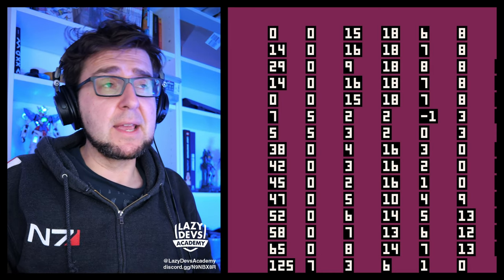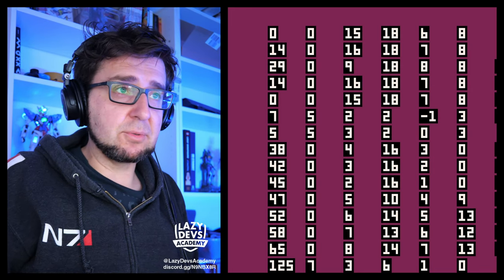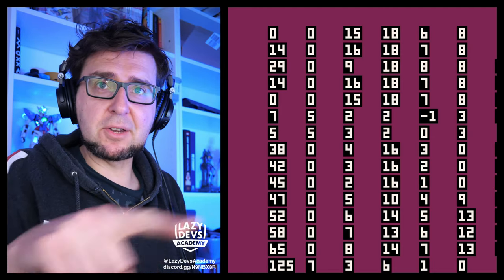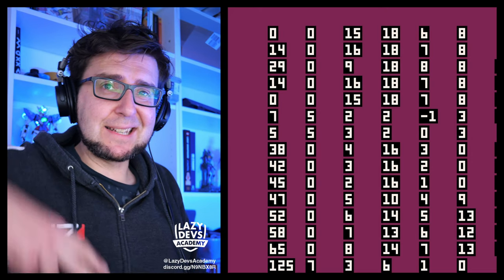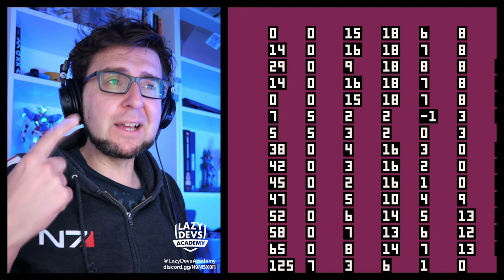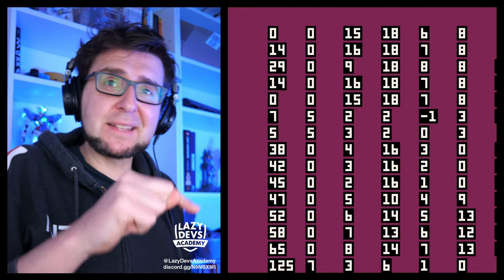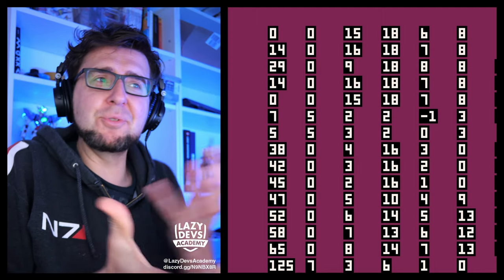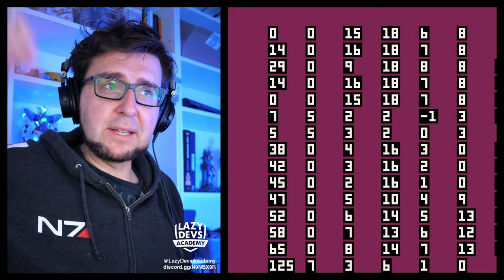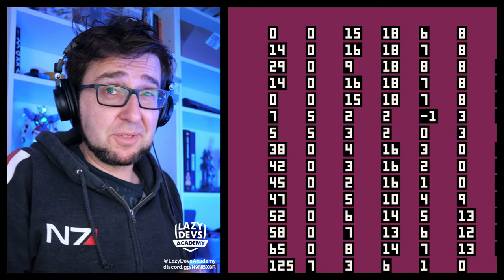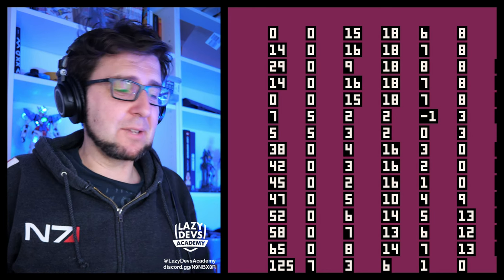As an additional thing, I also want you to be able to, with the cursor keys, select different entries in the table. I want you to use the cursor keys to navigate with maybe a cursor to a certain position. That's the first task. The second task, on top of that, is I want you to find out ways to edit the actual values. You have a cursor, you go to a number, you press a button, and then what is the next thing, how do you edit the number? There's easy ways of doing this. Maybe you just go up and down to increase or decrease the number. But the really, really difficult stuff is to make it so that you type in a number. That's going to be a really tough one, but that's something that we're going to do on the next episode.